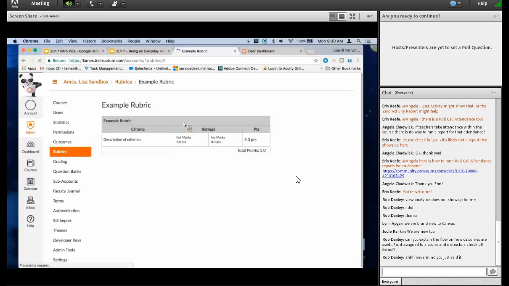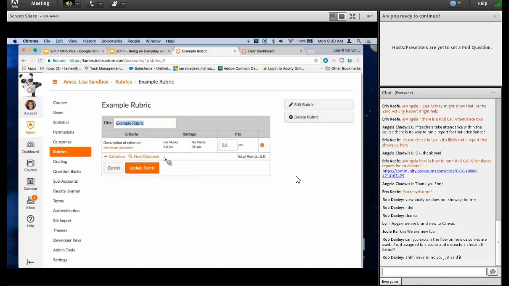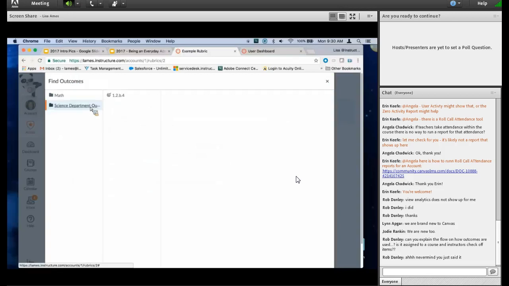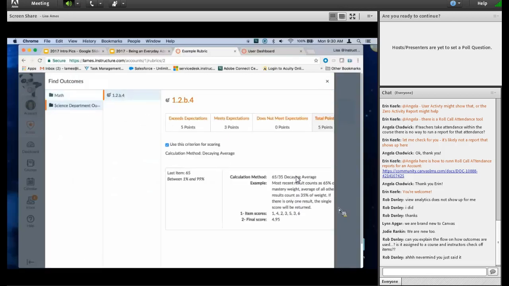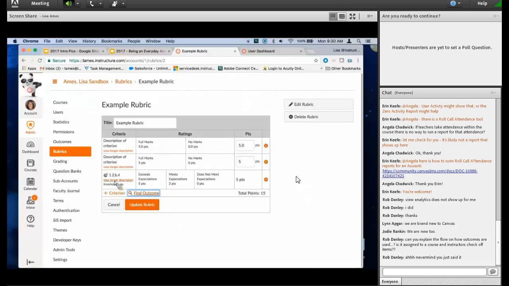Once you create that, that rubric is going to be something that you're going to build out. Same thing, you're putting in the criteria. What is it that you're measuring? What are your ratings, high and low? And then you'll be able to add more in there if you like, and you'll just continue to do that. So you just have an edit button right over there where you can continue to add more criterions. You can also find that outcome. If you've got that outcome already out there, you can add it in. Import that. And now I've got an outcome already associated with this rubric that I'm going to be using. So that's your outcomes and rubrics very quickly.